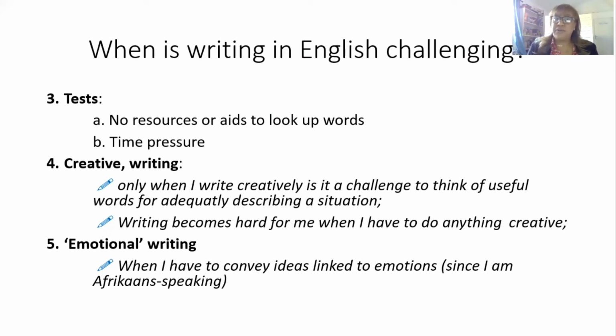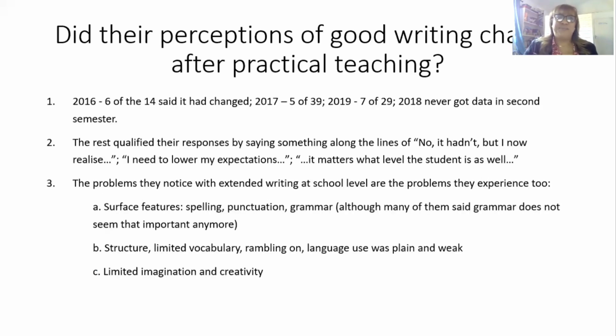Then also creative writing. "Only when I write creatively is it a challenge to think of useful words for adequately describing a situation." And then the ones who wrote emotional writing: "When I have to convey ideas linked to emotions, since I'm Afrikaans speaking." And this was a guy, because it's like, oh, I don't like to talk about my emotions. And most of the time guys are leaning towards that tendency of not really speaking about their emotions.